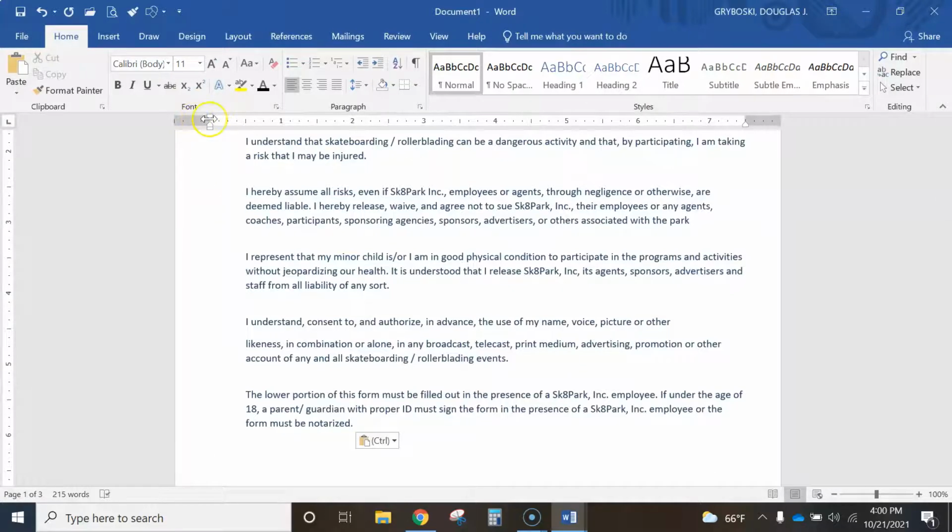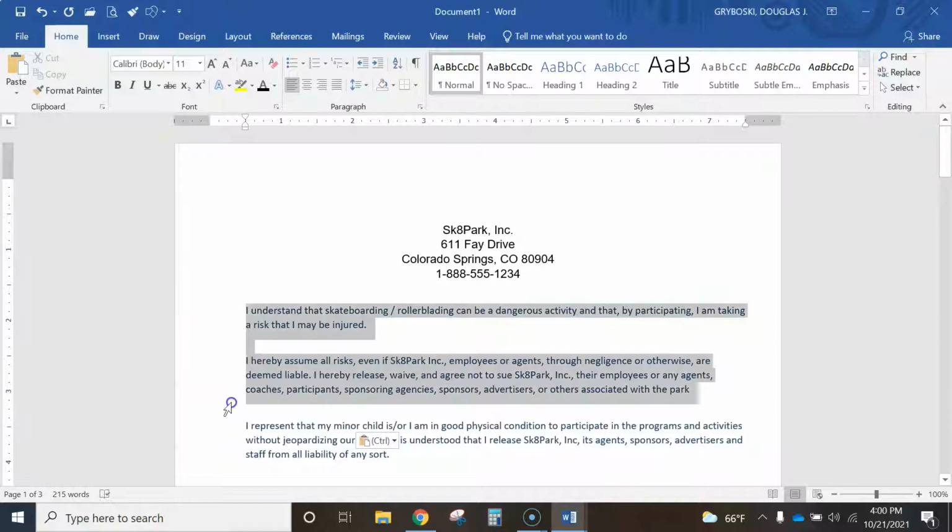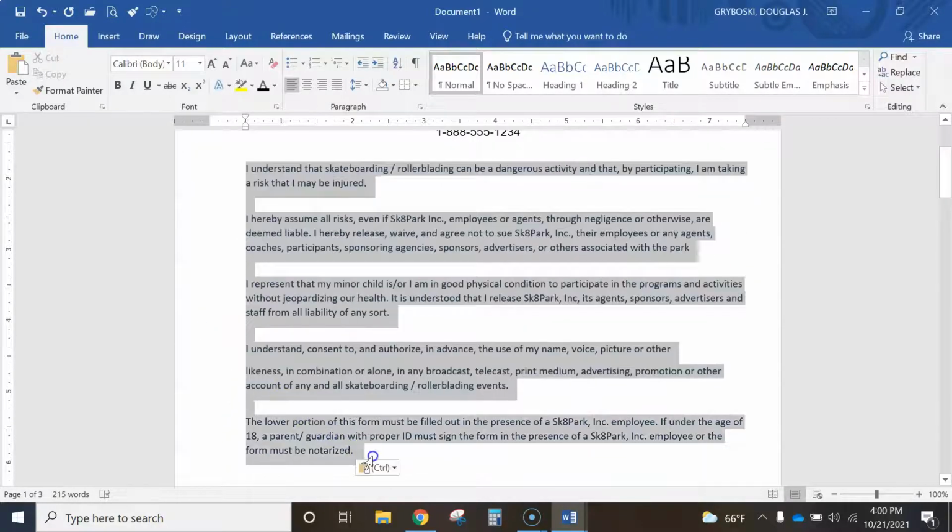Now look at these margins. And am I at the margin? Watch, when I click in this font here, it changes my margin. So I need to highlight all of that data that I just pasted. And I need to drag this little indent. Now if I drag up here, that's called the hanging indent. So you don't want that.